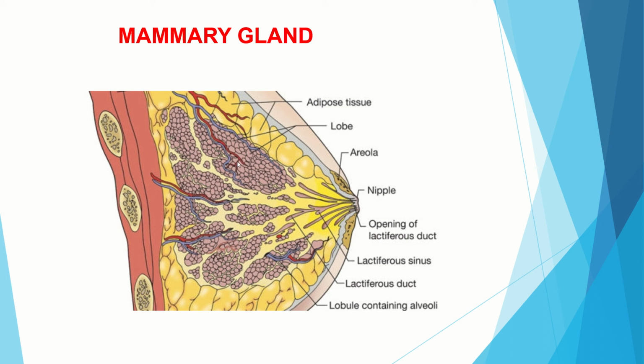So inside the mammary gland we can find more than 20 to 25 lobules. So these are all lobules. These lobules consist of a lot of hair-like structures. This hair-like structure is called alveoli, and this is the area of milk secretion. And these alveoli are united to form the lobules. So here, more lobules are found.